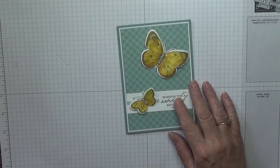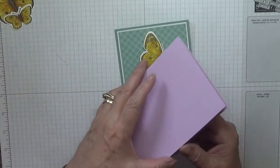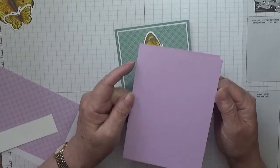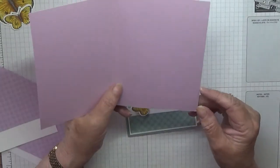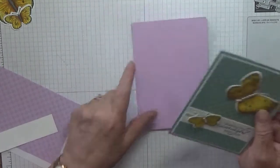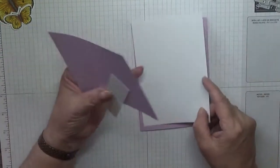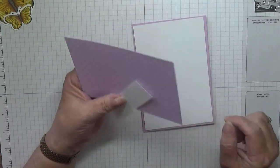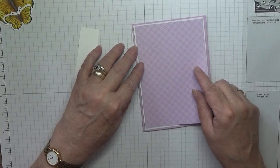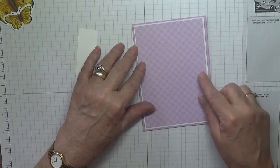Right. I'm going to be doing this in a different colour, a new colour called Fresh Freesia. So I've got a card base of 8 1/4 by 5 7/8, scored at 4 1/8, and folded in half. I also have a white piece of card at 5 5/8 by 3 7/8. A piece of the new in colour DSP at 3 3/4 by 5 1/2.